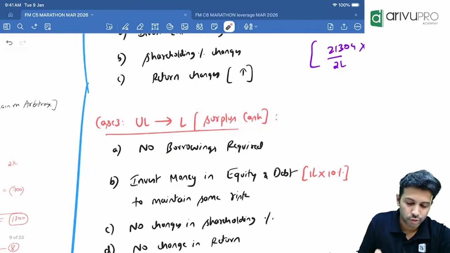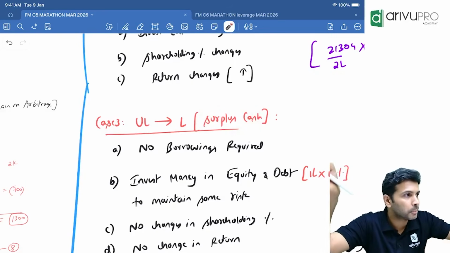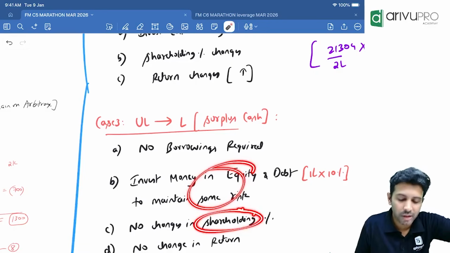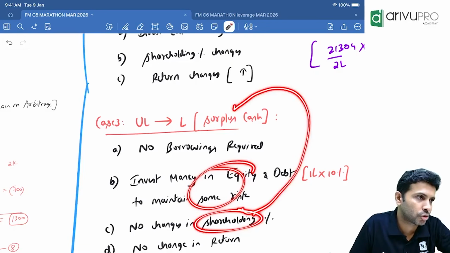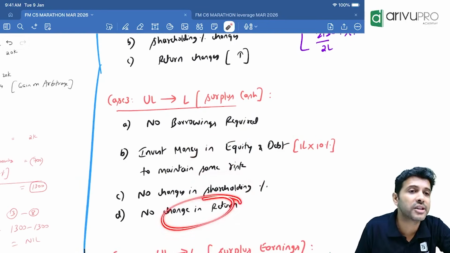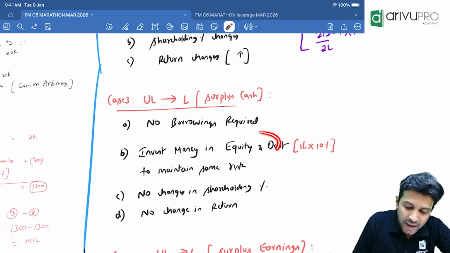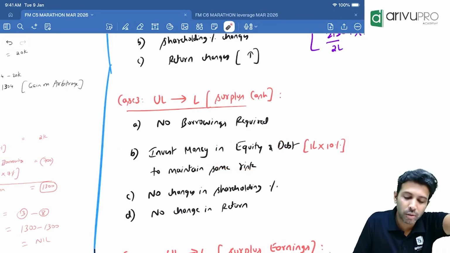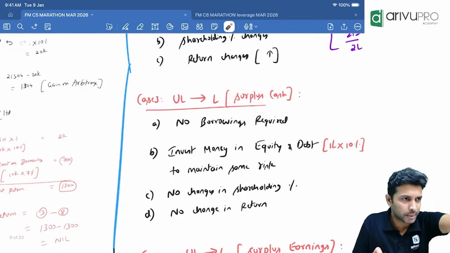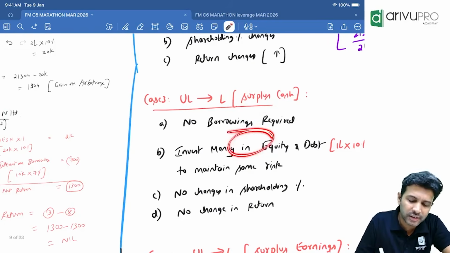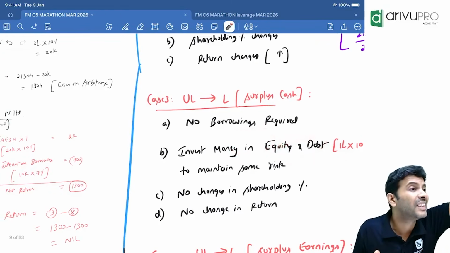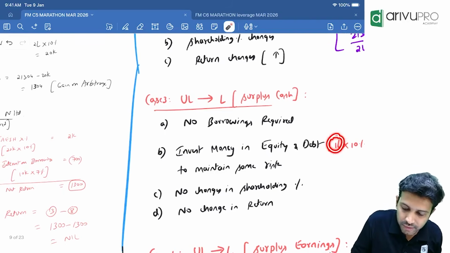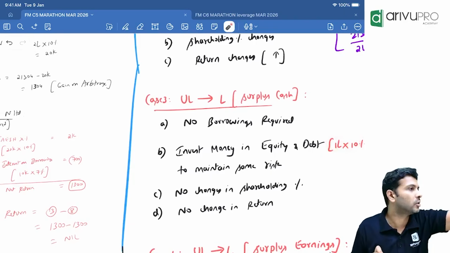But do keep in mind, this is still the surplus cash approach. So that means you will invest some portion of your money in equity, some portion in debt. Will your equity shareholding percentage change or stay the same? Because it is the surplus cash approach, there is no change in return. When you compare amount available for investment with amount invested, you will have some balancing figure. That balancing figure is your surplus cash. Same drama, but you will not invest just in equity shares, you will also invest in debt. How much debt? Take the debt of the levered firm and multiply by your shareholding percentage. That much you will invest in debt.